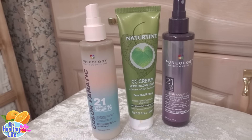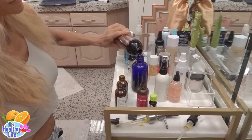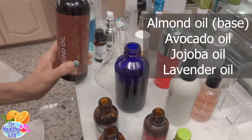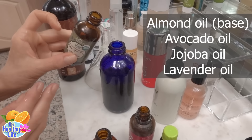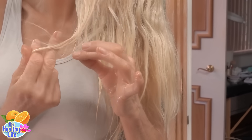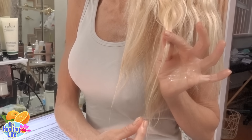I am loving Nature Tint CC Cream Leave-In Conditioner — also forever vegan and cruelty free. Now, this next step was critical to my long hair growth. To manage and protect the ends, I crafted my own blend of high quality oils I researched online. I got them all from Amazon, along with a large bottle of almond oil as the base carrier oil, into which I mixed a bit of the concentrated oils. I began twining the oil into my hair ends every day, and I found I had to reapply it later in the evening, time permitting.